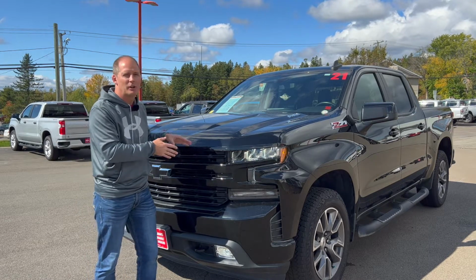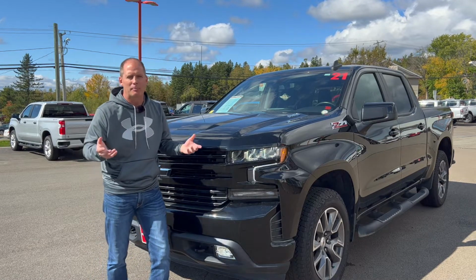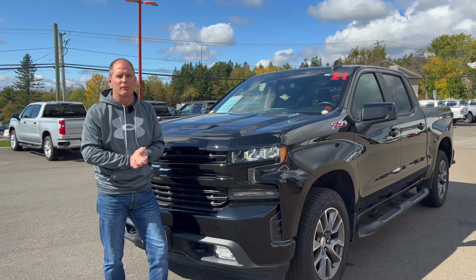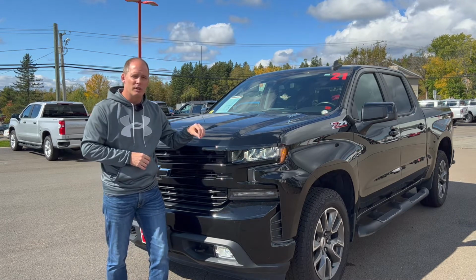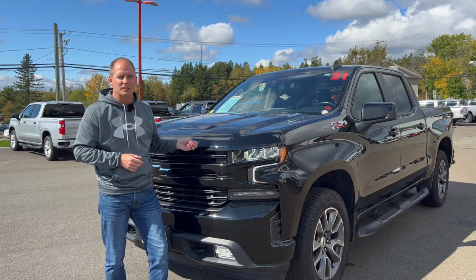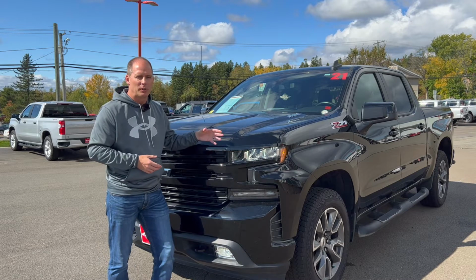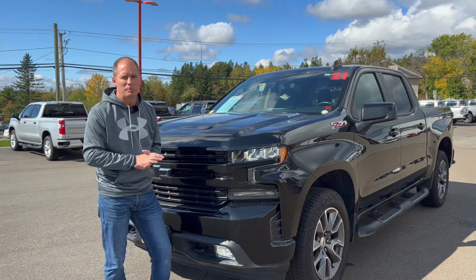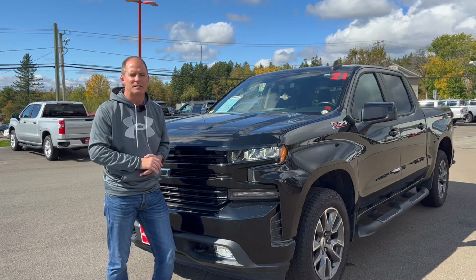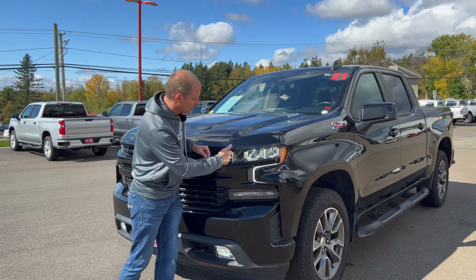This is a very quiet engine, and what I like about it as a perfectly equipped truck, and this may not be right for you because again, diesels aren't right for everyone, but this gives you 460 foot-pounds of torque while also giving you great efficiency. So you don't have to go with a weak engine to get efficiency. You can go with lots of torque, lots of power. It's about 277 horsepower as well. So horsepower matters a little bit less than something like a diesel engine with all of that torque, all of that pulling power.